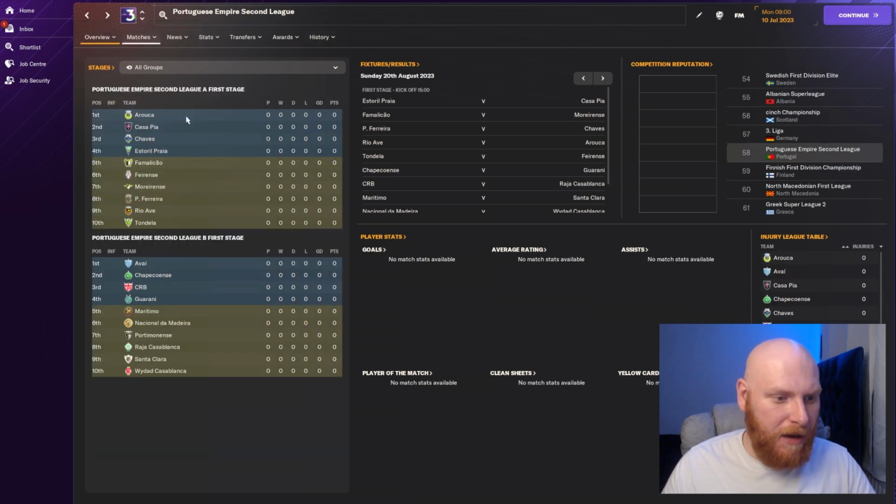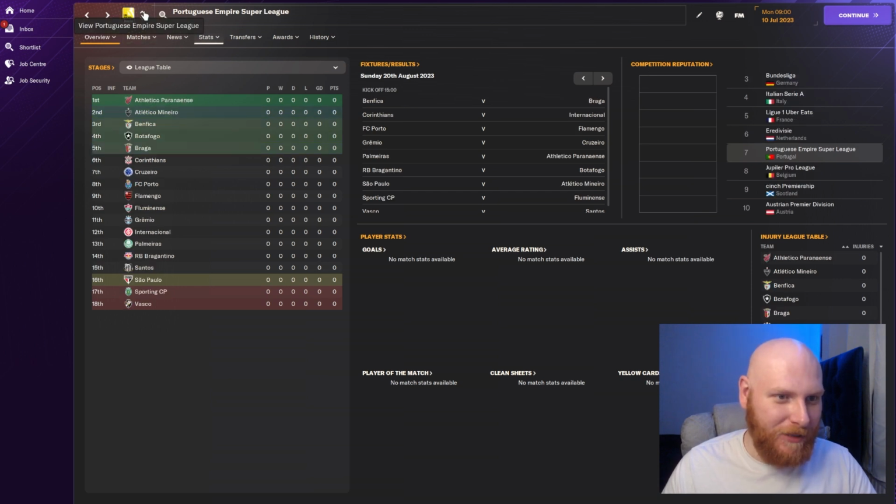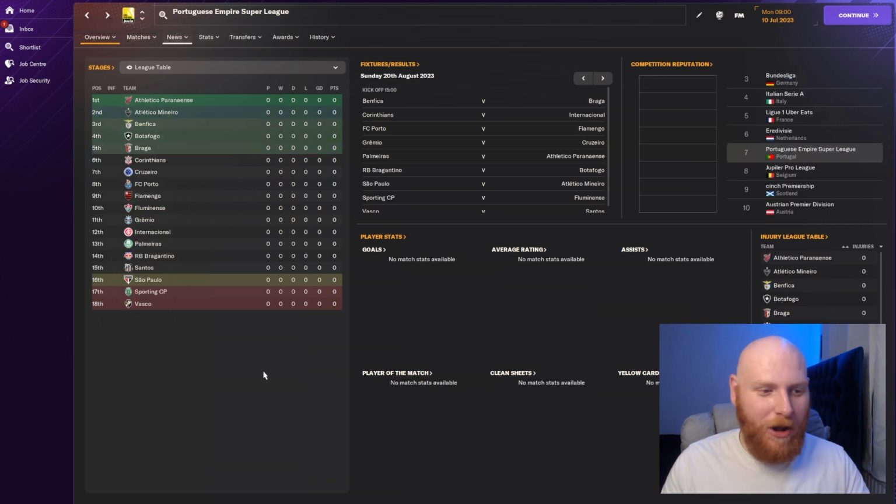Obviously, a lot of these are lower ranked Portuguese teams and lower ranked Brazilian teams as well. Of course, we're focusing on the first league and the Super League as well. But if we're looking at the big boys here, we're looking at the Super League. We're looking at the big Portuguese clubs, Porto, Benfica and Sporting Lisbon. But also the big Brazilian clubs as well, such as Flamengo, Fluminense, Palmeiras and even Sao Paulo as well.